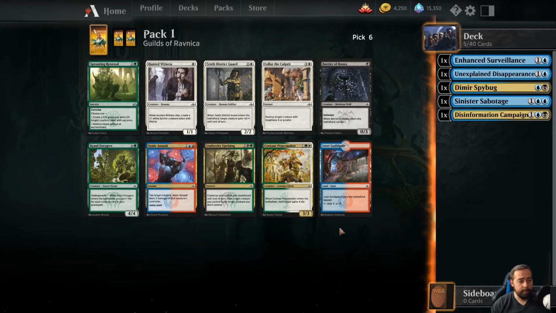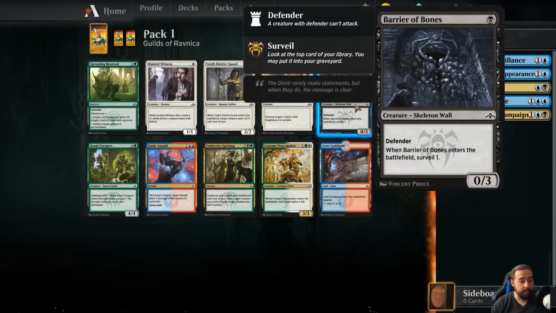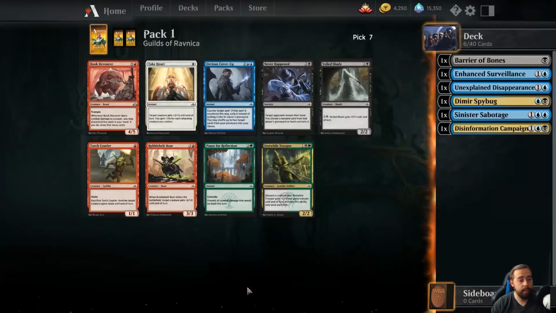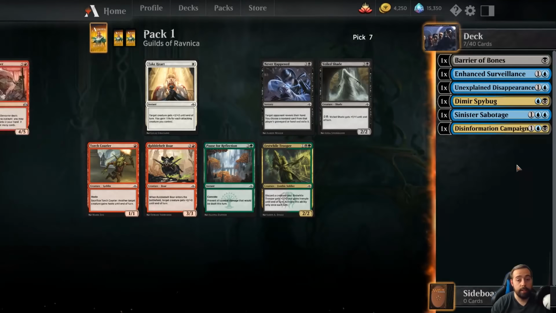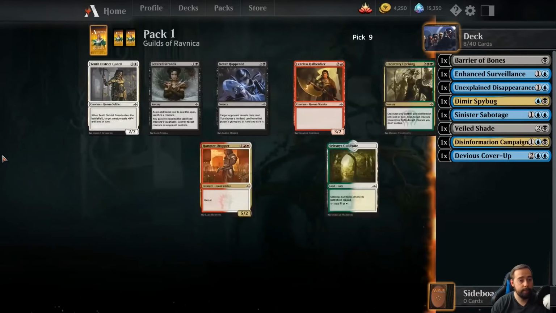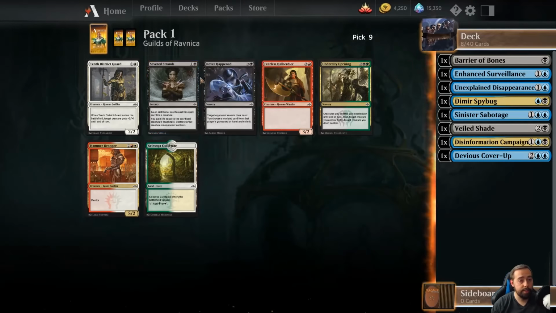Izzet Guildgate is fine. Barrier of Bones honestly sort of works in this deck, and it sends a signal to the bots, so I'm actually going to send the signal to the bots. Devious Cover-Up, well, that is part of a ludicrously controlling deck. Veiled Shade is fine filler. Severed Strands is totally solid.